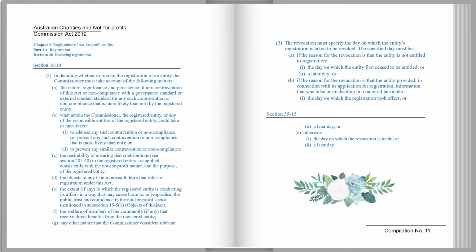D. The registered entity has 1. A trustee in bankruptcy, or 2. A liquidator, or 3. A person appointed or authorized under an Australian law to manage the affairs of the entity because it is unable to pay all its debts as and when they become due and payable. E. The registered entity has made a request to the Commissioner in approved form that the Commissioner revoke the registration.